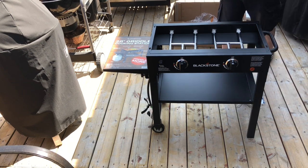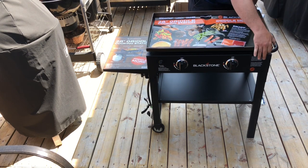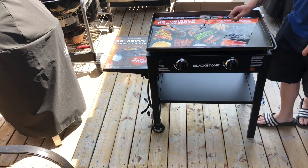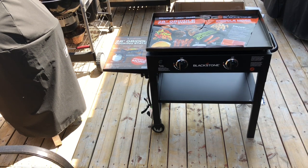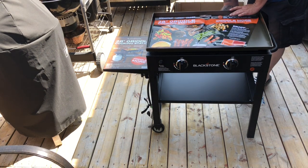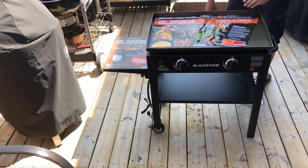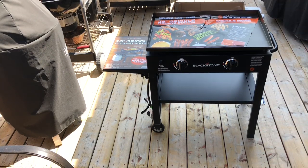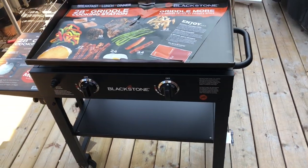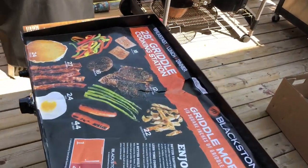Here's where some people might need two people to help, but I can manage on my own. Not saying I'm super strong, but done. And last but not least, the grease trap hangs on the back. It's got a little lip that just goes right over the frame and sits there on the back. Just a second and we'll pull it on and have a look at it. There we go. Some people might need two people to do it, but as you can see, I just did it by myself.